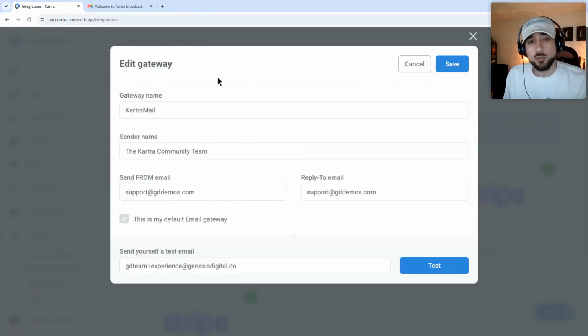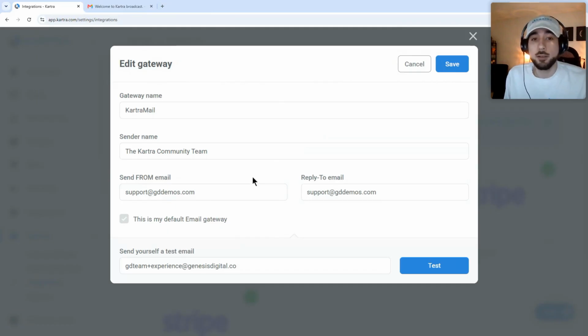And when you first create your Kartra account, the email address that you signed up with will be your send from email. So if you signed up using a free email address, something like Gmail or Yahoo, you might see a temporary Kartra placeholder here instead. But if you used an email domain that is private, something that you own, that's the email address that's going to be used here. When updating this information, though, these fields will not accept free email addresses. So again, those Gmail, Yahoo accounts.